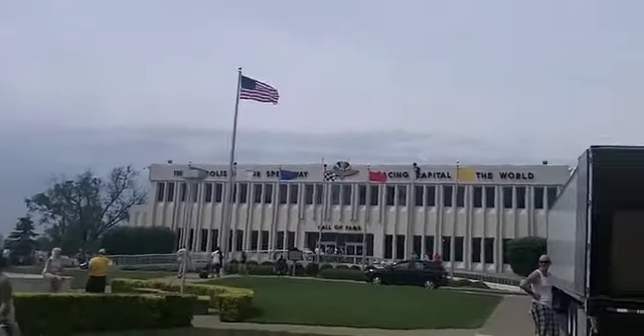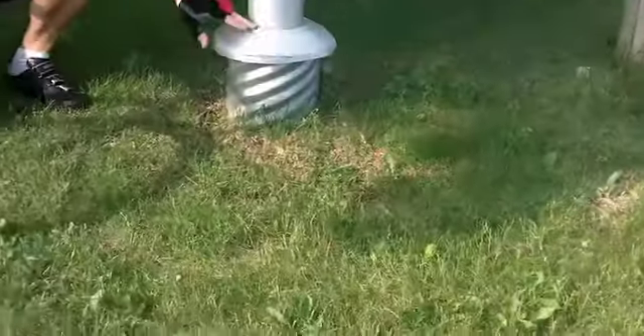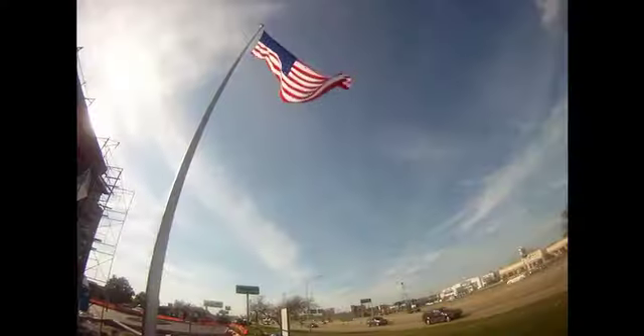We're active people. We're flag people too. One year after the Indianapolis 500, we decided to ride our bicycles back the 225 miles to Chicago. We must have found over a thousand flag poles and flags. Half of them no longer even fly flags, and most of the others had broken down parts — makeshift parts that eat up a new flag fast. That's when we became the flag runners.